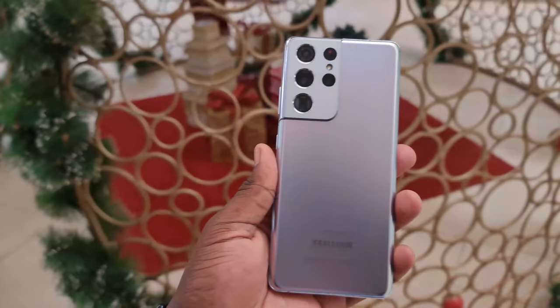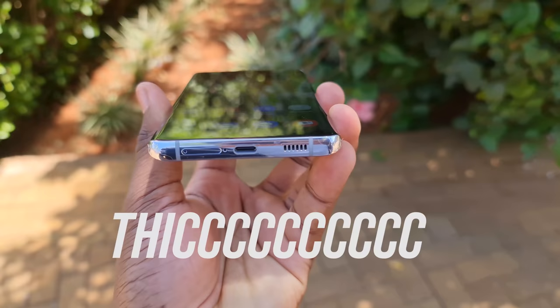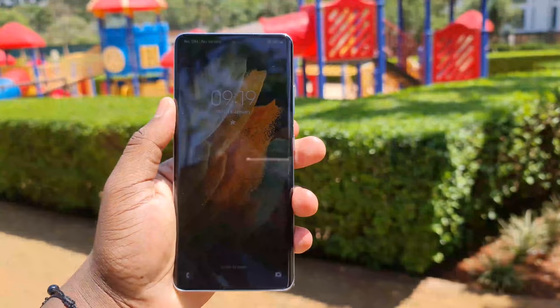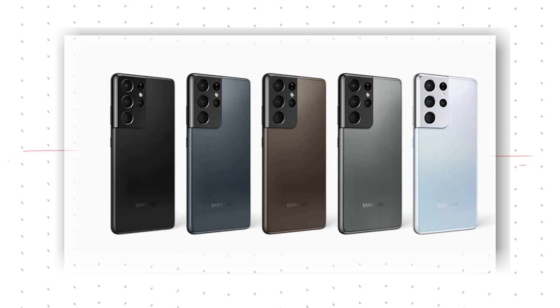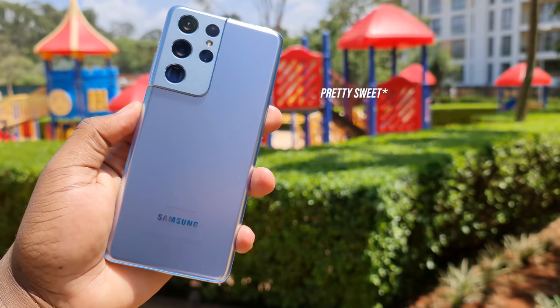After getting out of the briefing and moving my data over, the first thing that hit me was how big the device is — quite thick and hefty too. That's not to say it's bulky; it's actually quite usable and feels comfortable in the hand due to those curved corners, and the screen is significantly flat, which I'm a fan of. You can pick the Galaxy S21 Ultra in phantom black, phantom silver, phantom titanium, phantom navy, and phantom brown. I've got the phantom silver and I'm digging that matte finish.